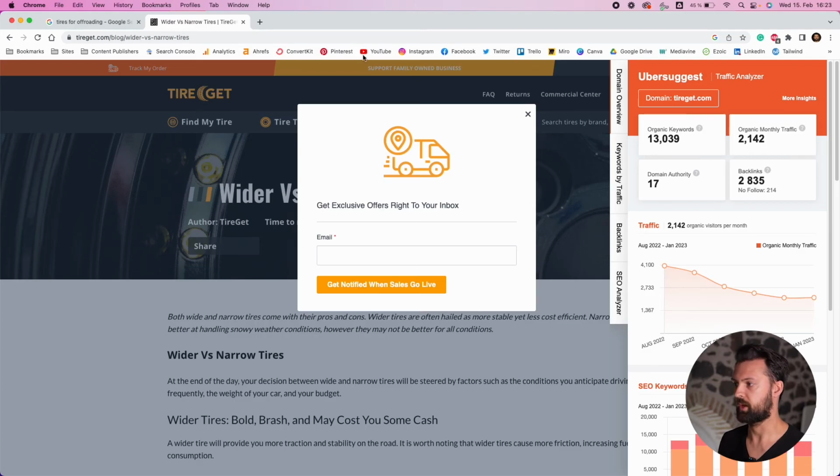But what we can do is if we add this to our list, we can later analyze that, and then we'd be able to see, okay, so this has got a bunch of keywords. We can just remove it from our competitor list. That's not something we want to target or go after later on either.